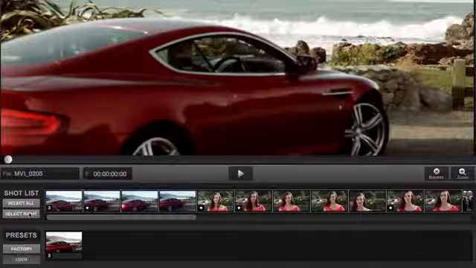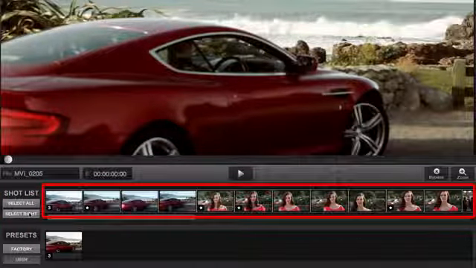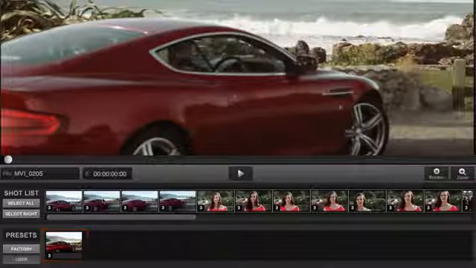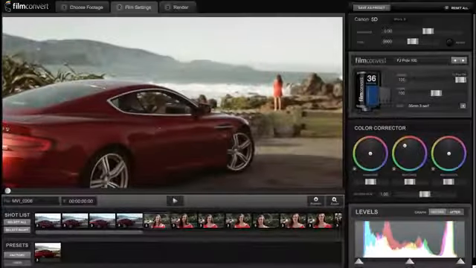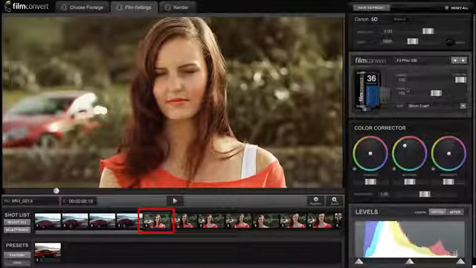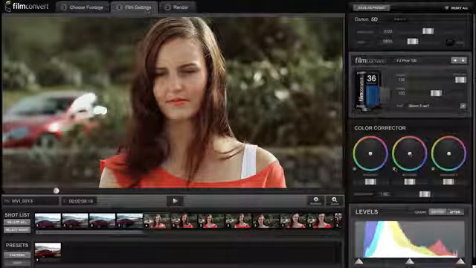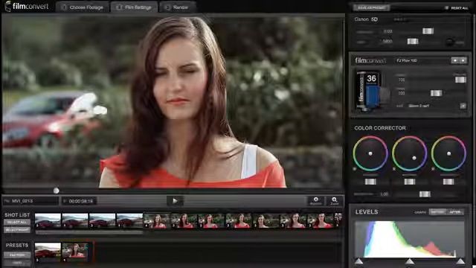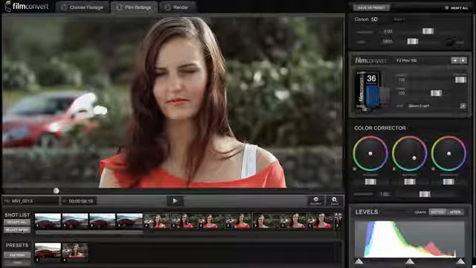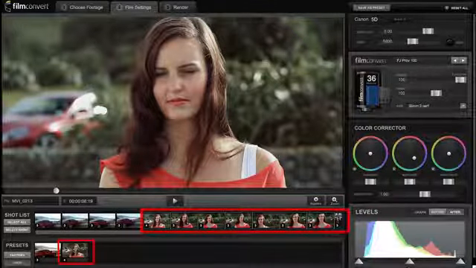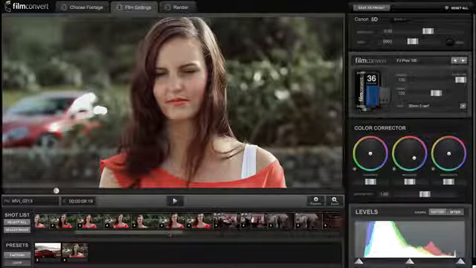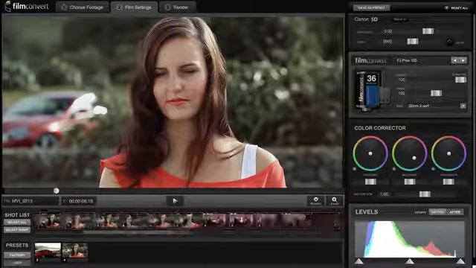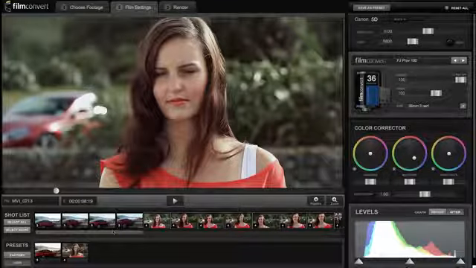If I click the select right button, it's going to select every single shot to the right of the shot where I'm at. I can then click the number 3 preset thumbnail, and that will now apply the number 3 preset to all the selected shots. I can then go and select the next setup, make any adjustments I need to make, save this as a preset, and that's preset 4, and now select right again and then click the preset 4 thumbnail, and I've applied preset 4 to all the subsequent shots. And so you can see you can quite quickly go through a reel and apply different looks to the different footage you've got.